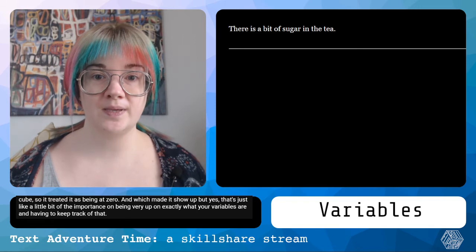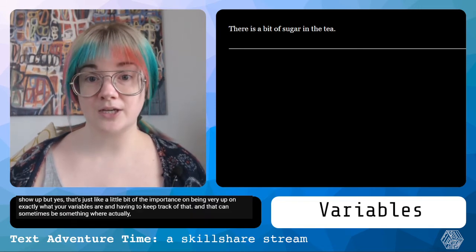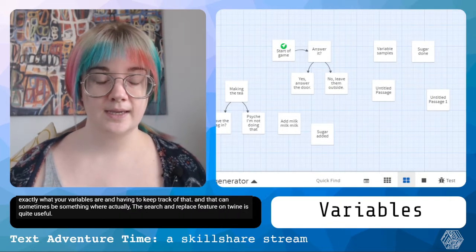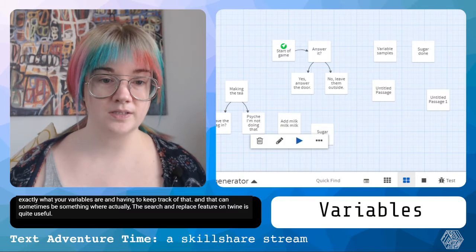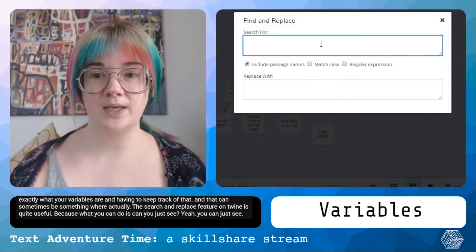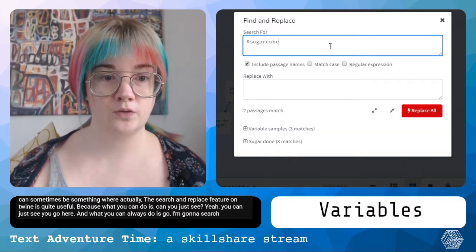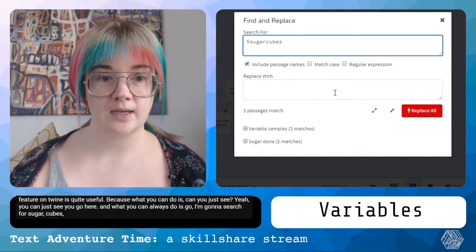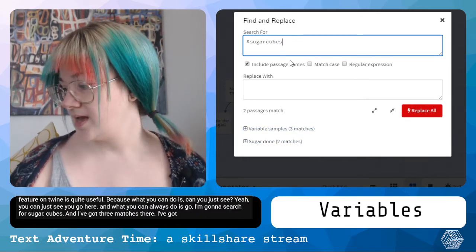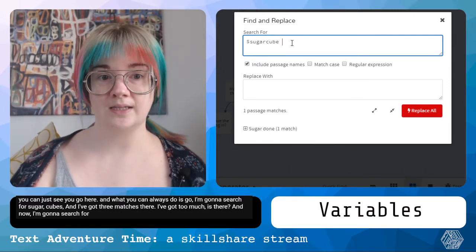That can sometimes be something where actually the search and replace feature on Twine is quite useful, because what you can do is, can you just see? Yeah, you can just see. You go here, and I'm going to search for sugar cubes, and I've got 3 matches there, I've got 2 matches there, and now I'm going to search for sugar cube singular.